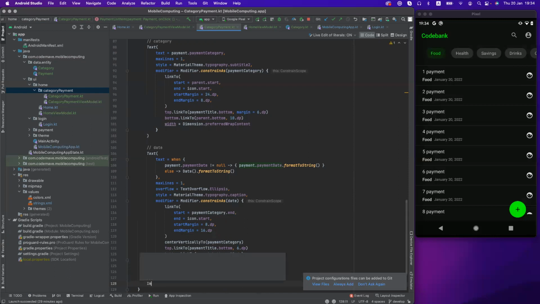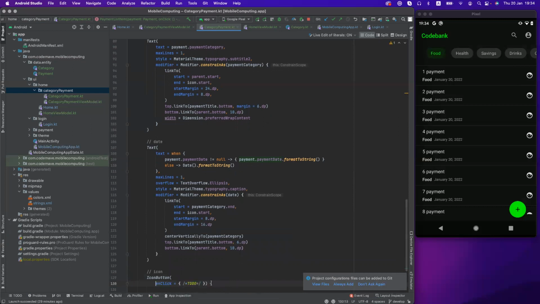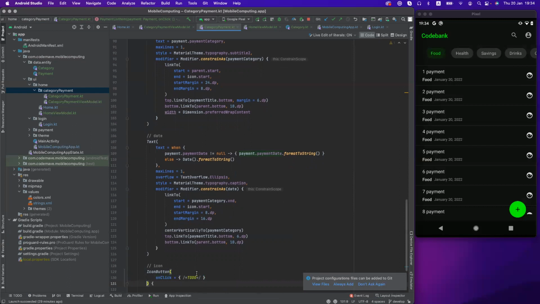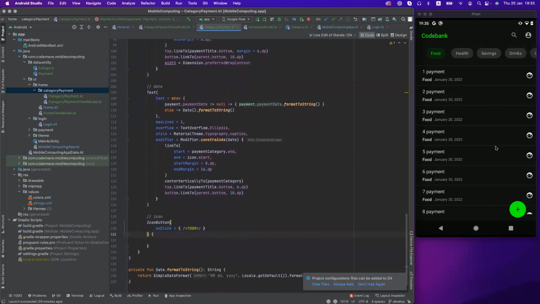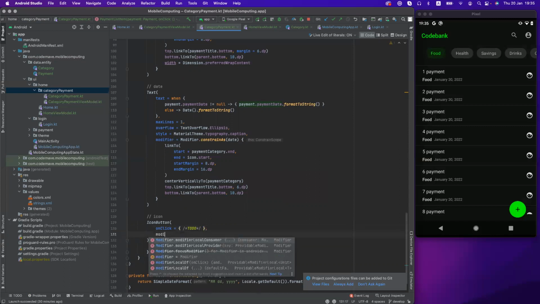So for our image, we're going to create an image icon. And we can, of course, provide a to-do. And so that on click of any of this, it should take you to a defined screen, which you can define later.